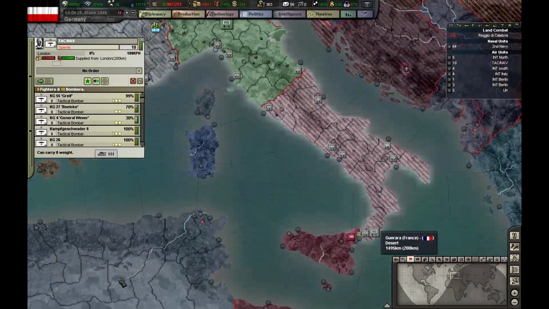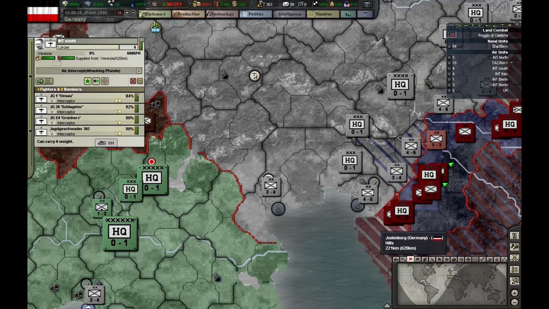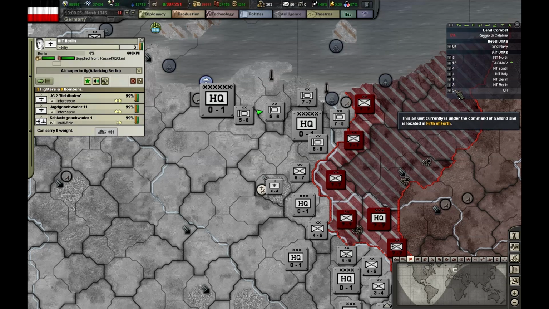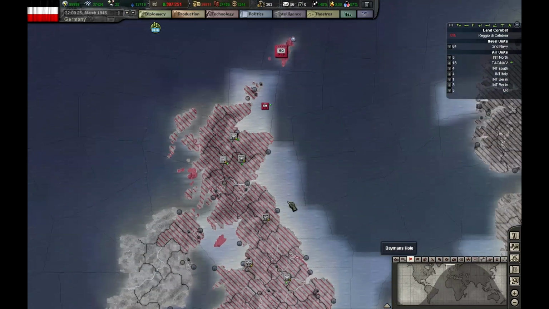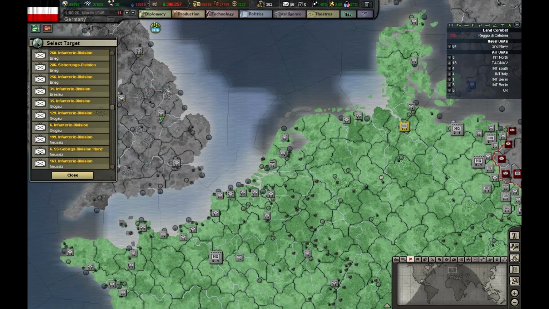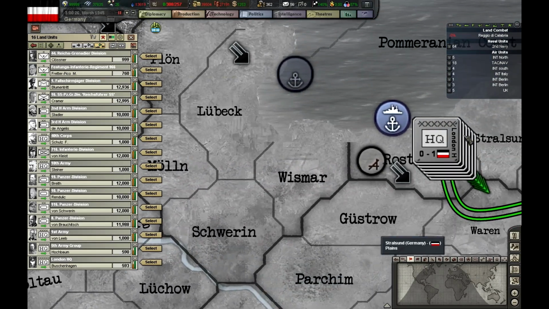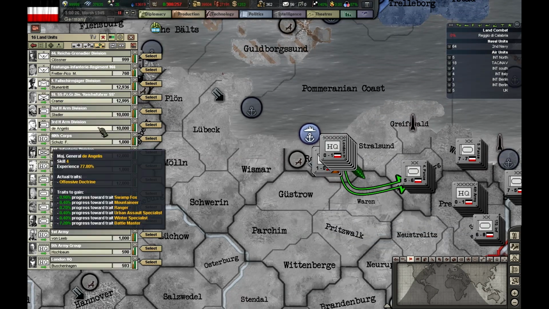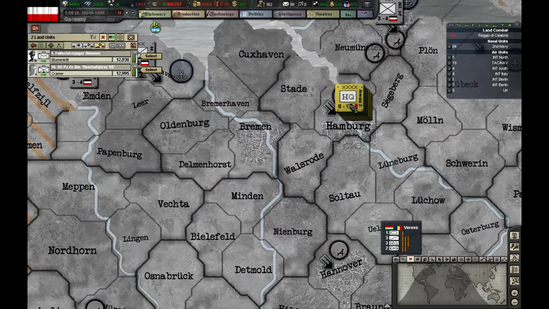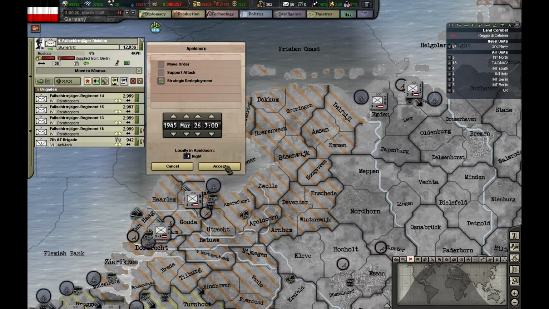Where should I send the bombers? Okay, I don't want to worry with fighters. I'm afraid that I will lose the bombers if I don't provide fighter coverage. So they are going to Berlin too. Boy, we have enough divisions for these.